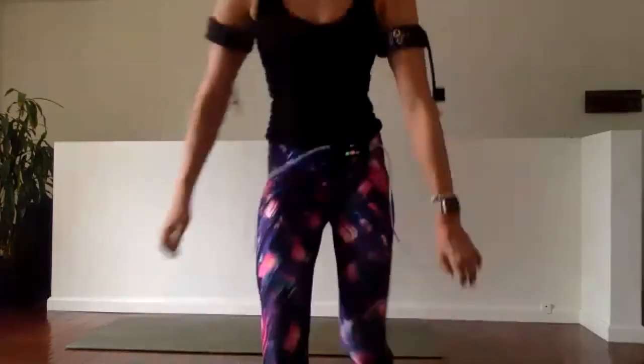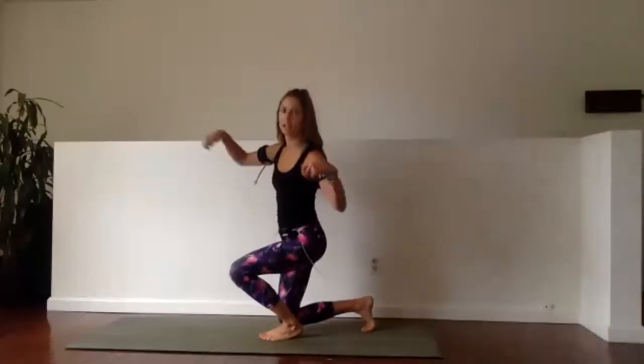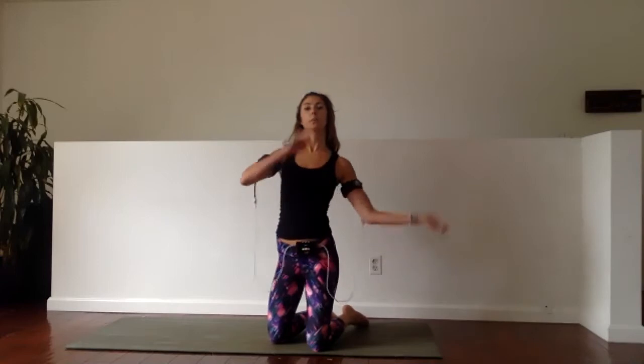Good, and go ahead and come on up to sit. Give the wrists a twirl, release them. Roll them out the other way. We have two more exercises here. We're going to get our heart rate up, and then we're going to move on to our legs.